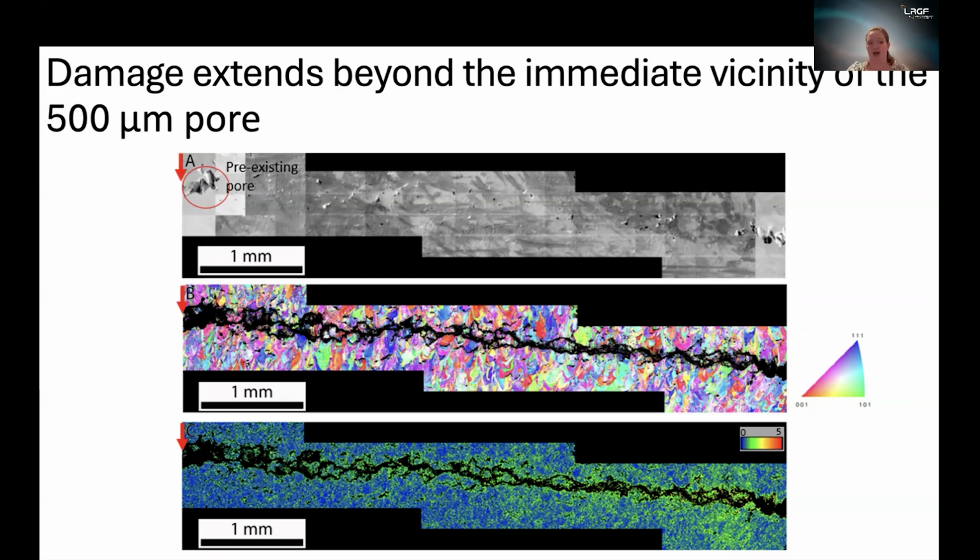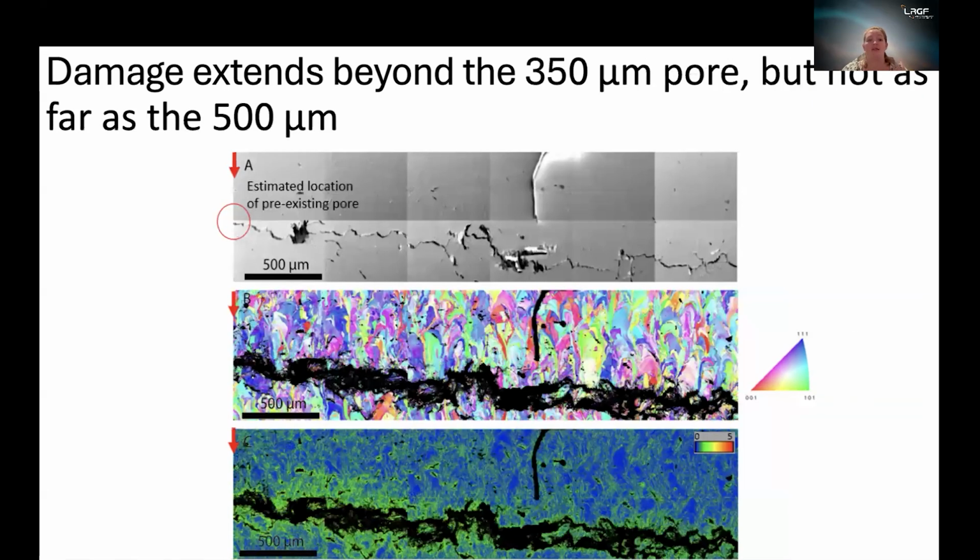that doesn't necessarily correlate to actual void growth yet. And we also start to see a lot of misorientation, so this bright green region farther away from the pre-existing pore, but we don't really know what's happening right around the pore since we aren't able to map it. So this suggests that the damage is concentrated right around the pre-existing pore instead of being spread throughout the small region as we would expect to see, which we can compare to the 350 micron pore and see that, yes, there is a lot more consistent damage across the entire sample, a lot more consistent kernel average misorientation across the entire sample.